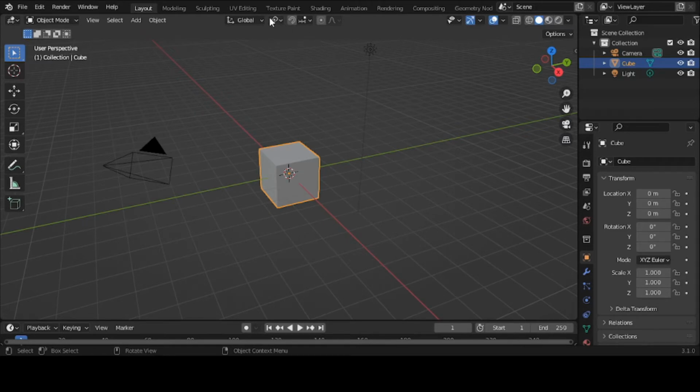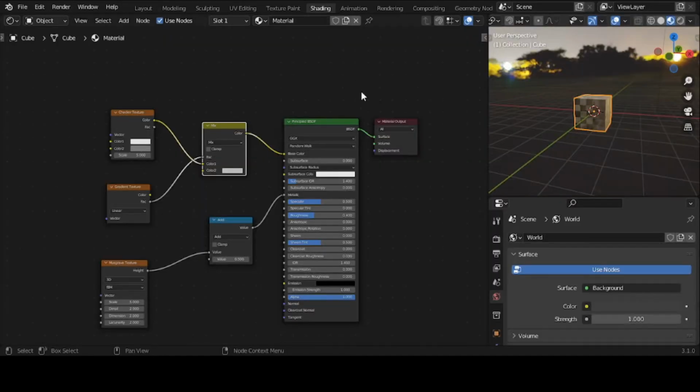So let's go to shading, where I have everything set up. Alright, here we go. Now, if you've got a node-based 3D system, it's the same for all of us. Here, I have my mix node highlighted.